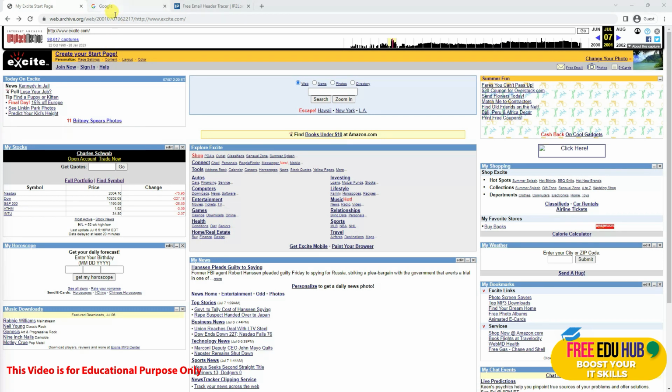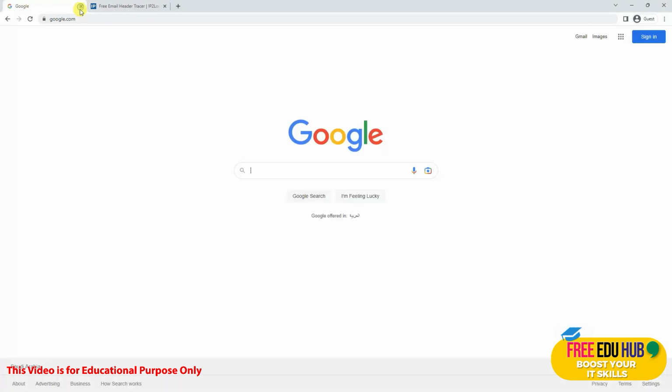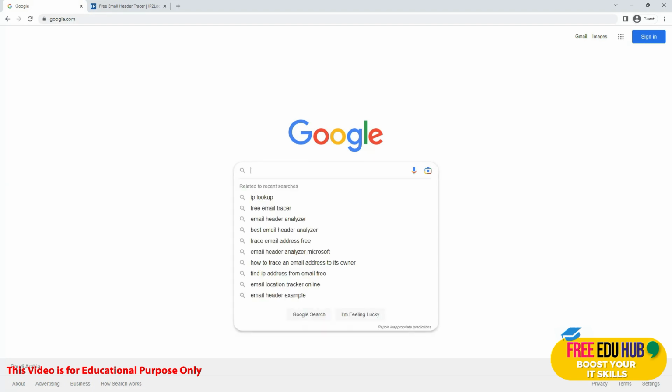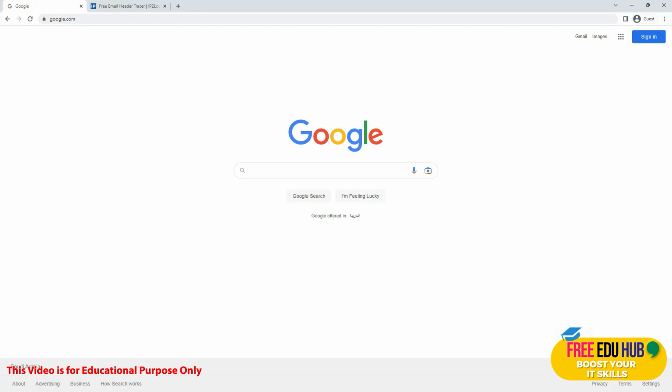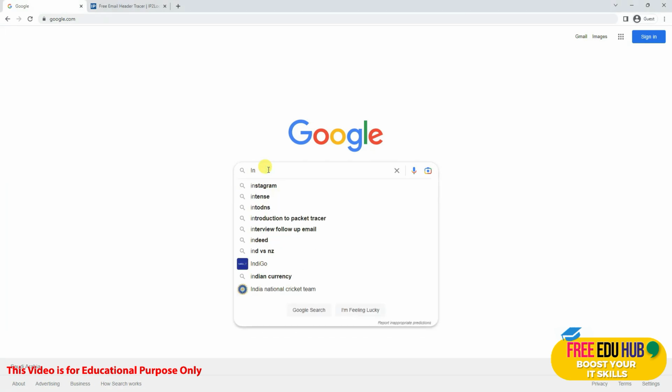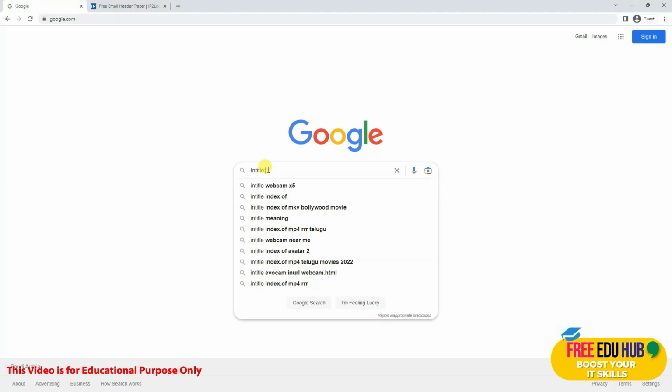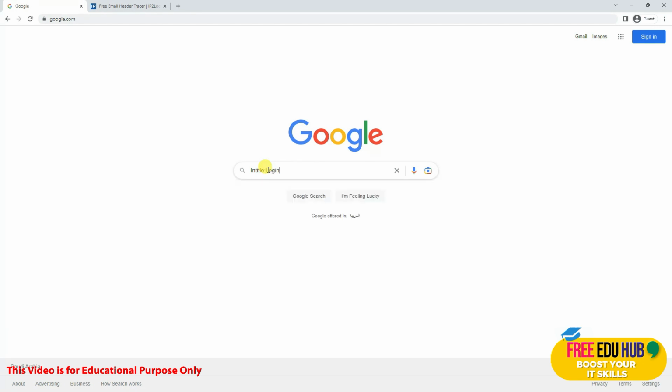Now let's move towards Google and see how Google helps us in finding details related to the different kinds of data that we are looking for. If we want to find a login page on a specific website, we can type in title, so that it's in the title of the page, where the title of the page, for example, says login. And then we'll say site, and we can say google.com. So what it would do is look for all the pages where the page title is login on the site, which is Google.